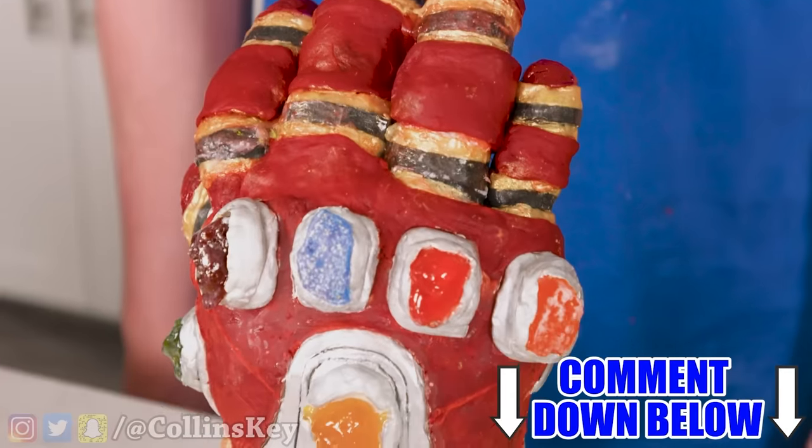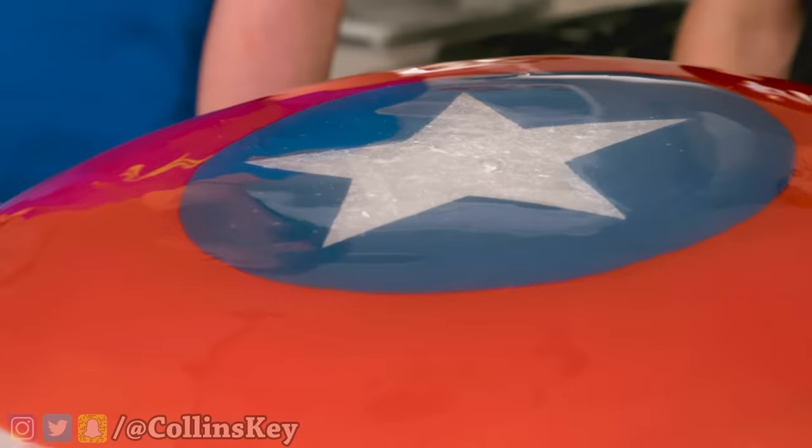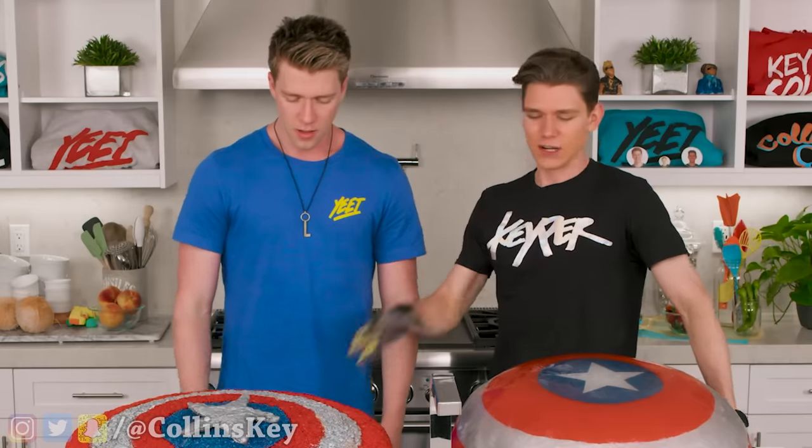You get to comment down below which one would you like to eat if you had the choice, and right now we're on to the next one. Got the edible Captain America shield. Which one do you think is gonna taste better? I think mine will. I think it's more unique. Let's taste yours first, then we can taste mine.